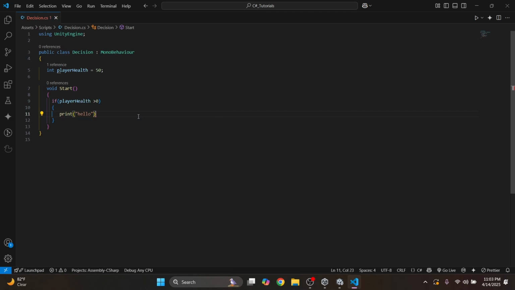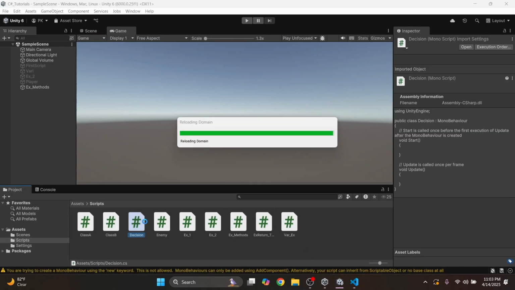So here what we are doing is we are passing player health inside the if condition, and here we are checking if the player health is greater than 0, then print hello. Now let's see what happens. We need to attach this script to a game object first.